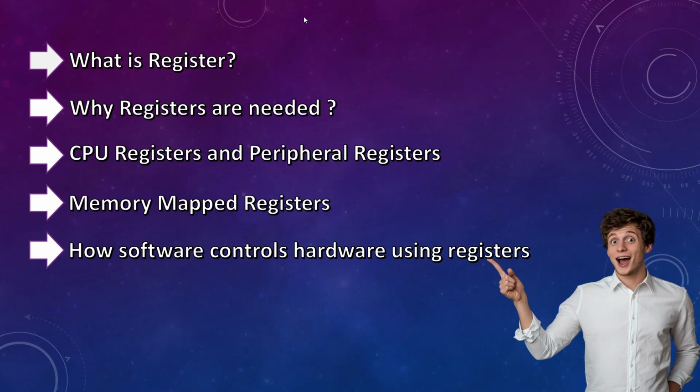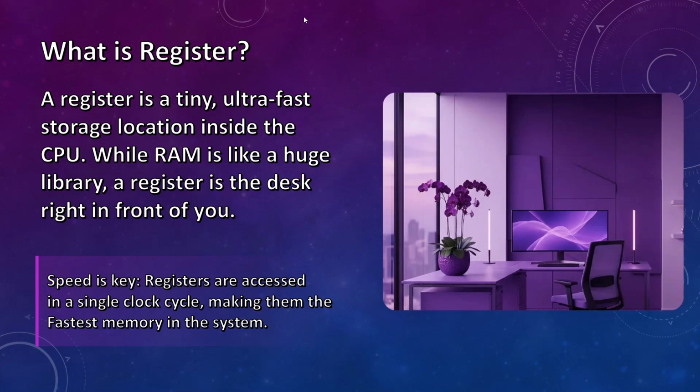So let's get started. Firstly, let's start with the word itself. The word register sounds technical, but the concept is actually very simple. A register is a small storage location used to store information. Now you might think, wait a minute, didn't we already learn about RAM in the previous video? Yes, we did. RAM is also used to store information. So, why do we need registers?